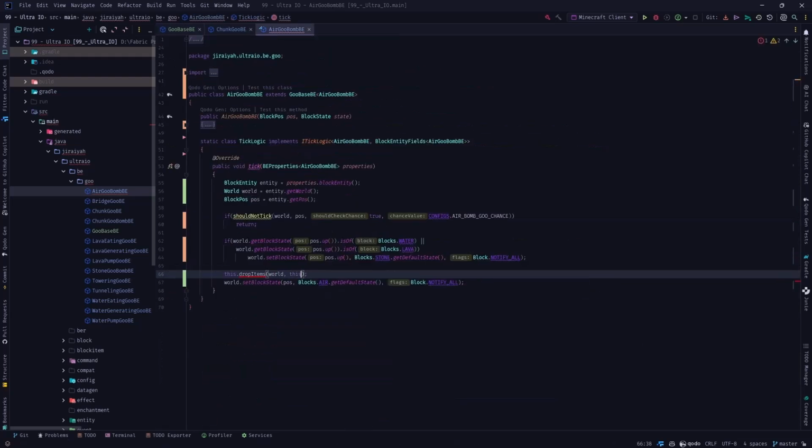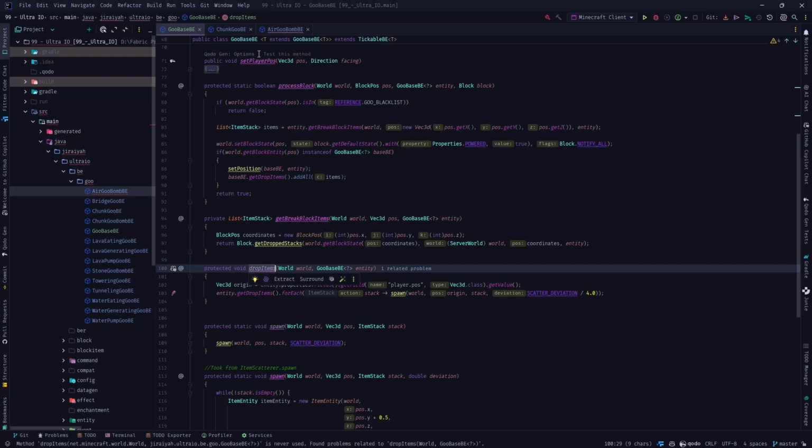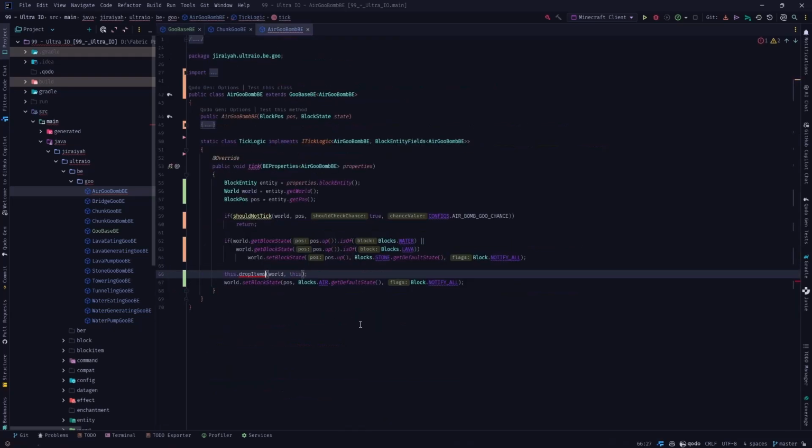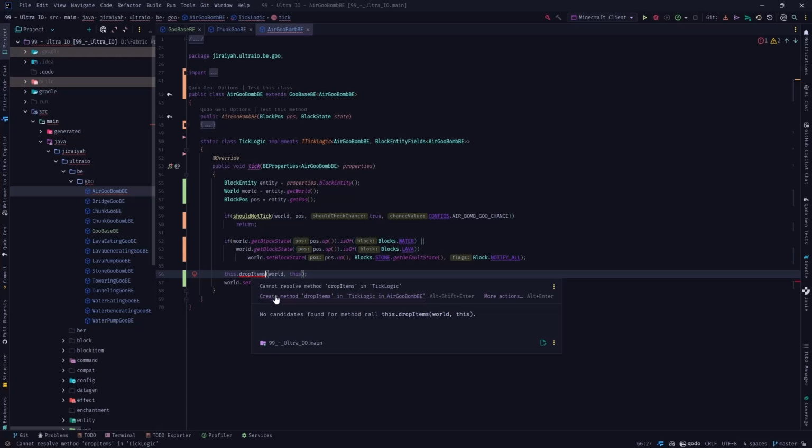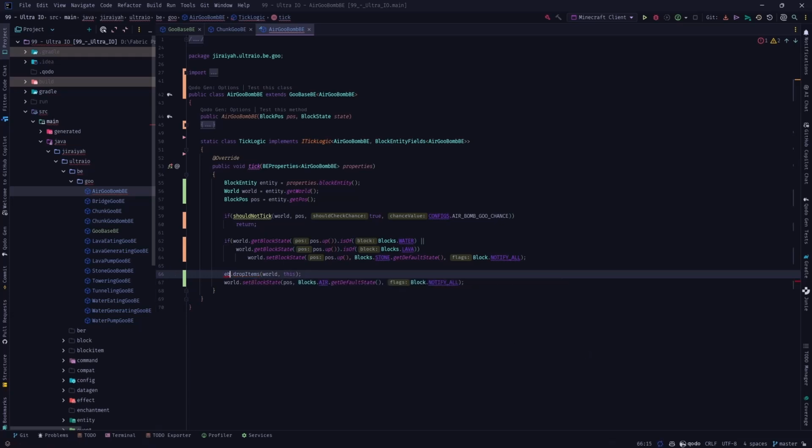So this and drop items, this is protected, so we should have access to it here. What is the problem? It says create method in tick logic. Oh yeah, we can't use this entity, sorry. Entity dot drop items. Now the drop item here, we need to go with air bomb goo, and it will fix itself, and its entity again, and it will work now.